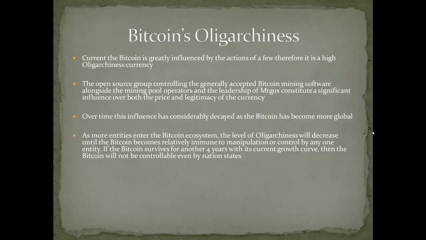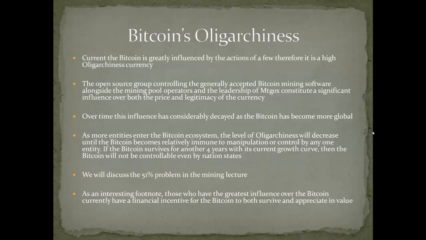But more importantly, nation-states will not be able to control the Bitcoin. Right now, if the United States so desired, for an investment of a couple $100 million, they probably could destroy the Bitcoin or significantly hurt the Bitcoin. Within another 4 years, because of the distributed nature and future adoption, even the United States government, with all of its money, power, and control, would not be able to significantly influence the Bitcoin without a mammoth investment, one that I don't think we would have the political will to do. There's this issue of 51%. I will discuss this in the mining lecture.